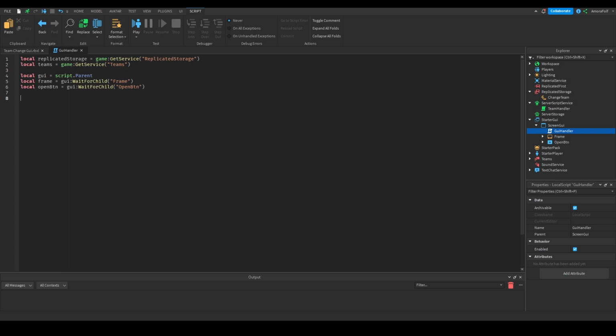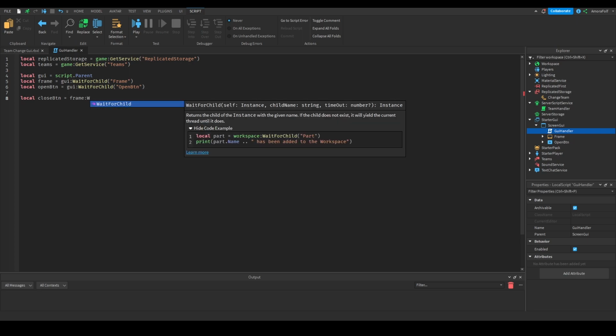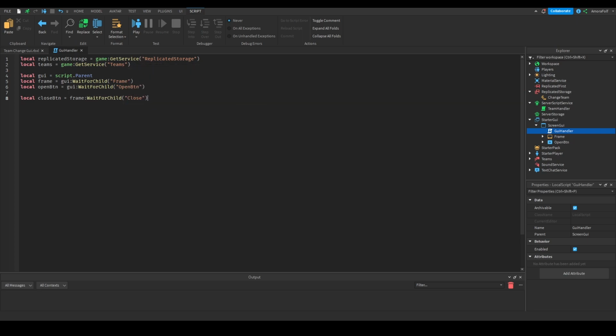Then we're going to get the close button inside of the frame, so local closeBtn = frame:WaitForChild("Close"). Then we're going to get the teams frame, so local teamsFrame = frame:WaitForChild("Teams").